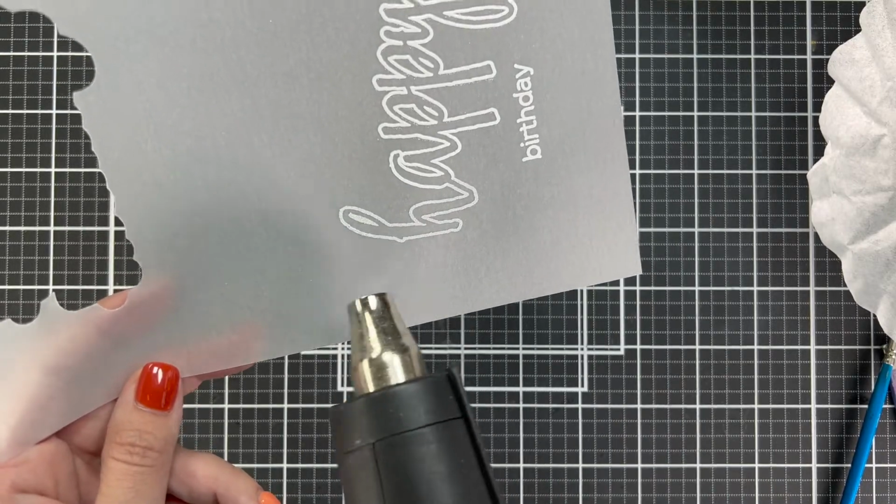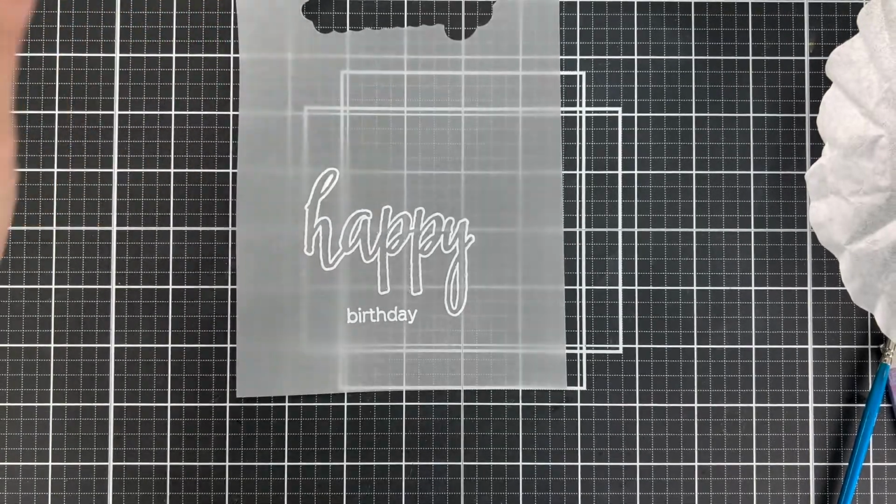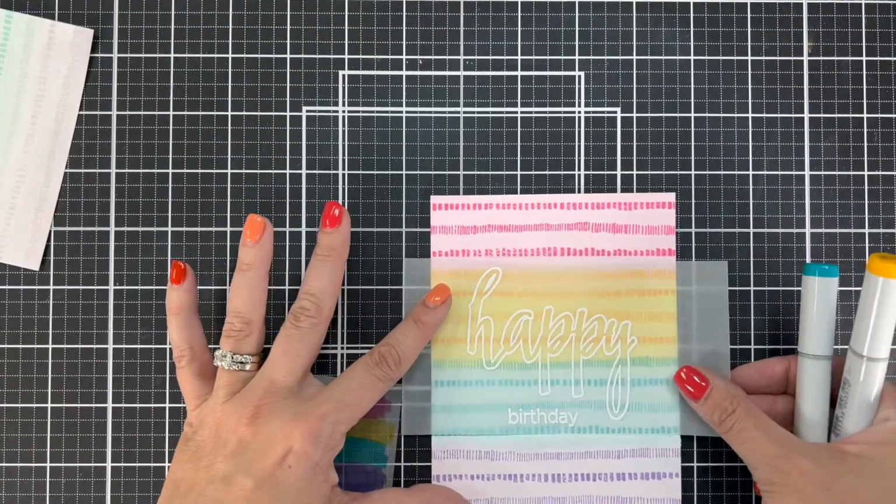It's a little bit more opaque than I feel like than some of my vellums, but I feel like it's a very sturdy one and holds up really well. I'm coloring on vellum.